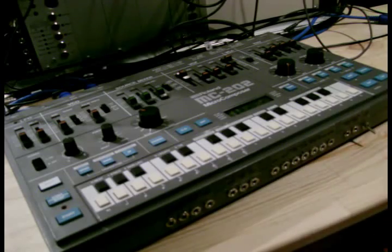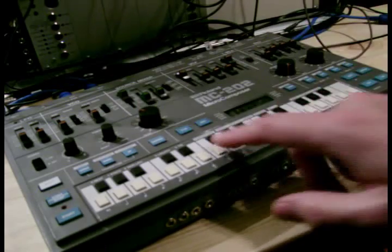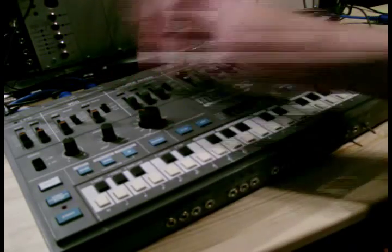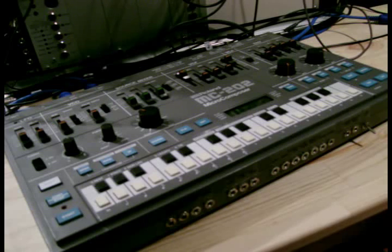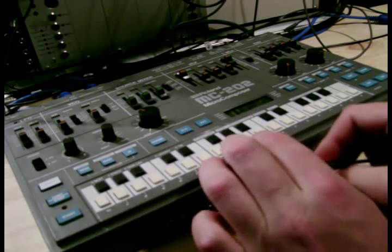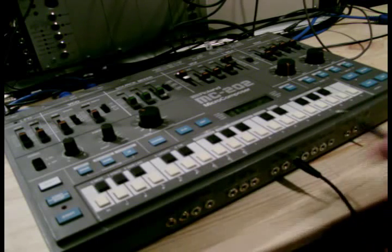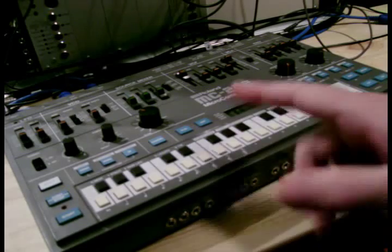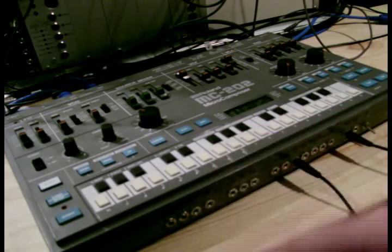What I'll show you now quickly is: that's the square wave, that's your saw, and that's your sub. But if I take a patch cable — I've already made these — I've got the triangle output here, and if I take this and plug it into the VCF input, when I press a key, I'm getting the triangle wave.